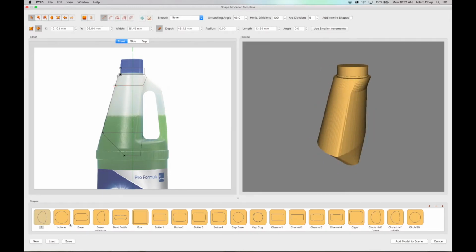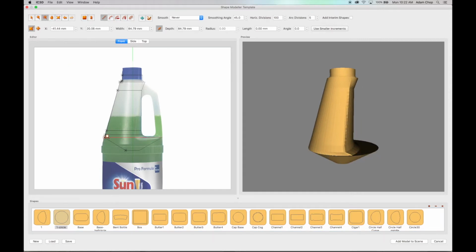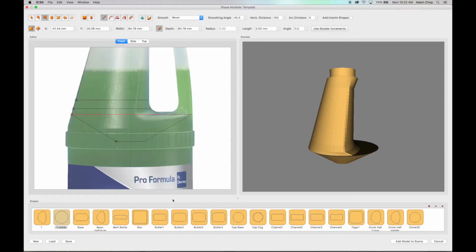You should be aware of how your model will look and how your points will move when switching between front and side views. Some points may get moved in the side view when dealing with the front view and vice versa. So being aware of both is key to making a good model.